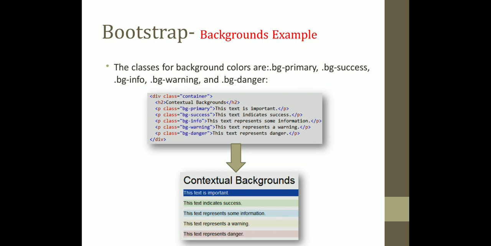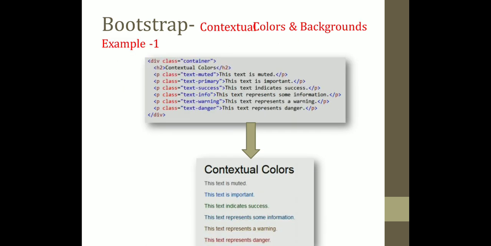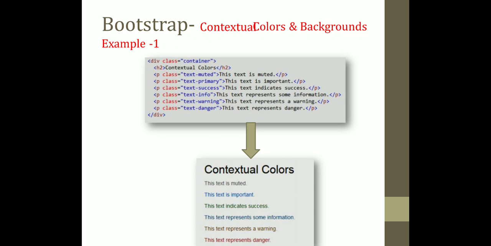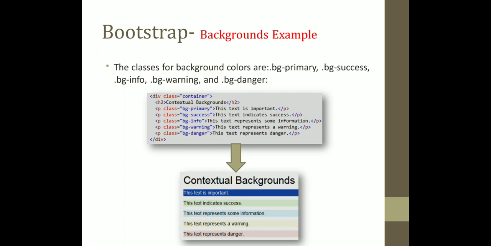In the output each text is represented again with the same size, and the color is different, but the color is not on the text, it is displayed by the background. Okay, so the important text that we have used here with the contextual color was text muted. That text muted we have not used, but the text primary we have used. So for that we used the class text primary in the previous example, whereas in this example we have used the background class, bg dash primary.